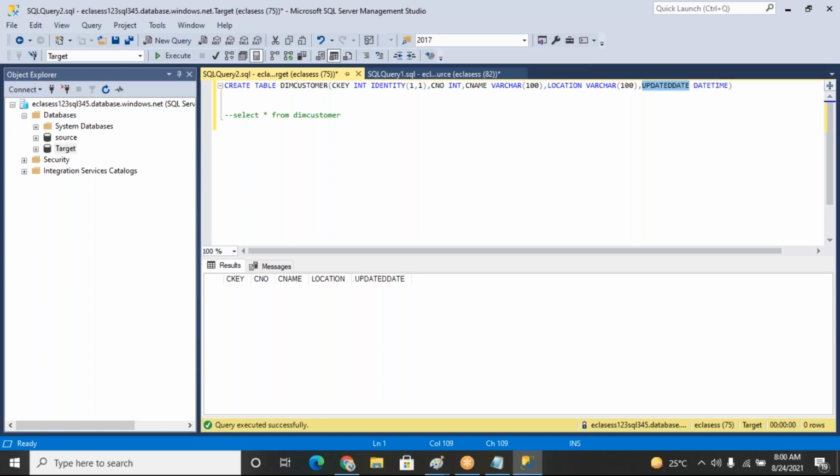In that kind of situation, you need to derive a new column for the update. A record already having an inserted date, and if that record needs any modifications, then we need to update this date as well. So for that you need to derive a new column over here.